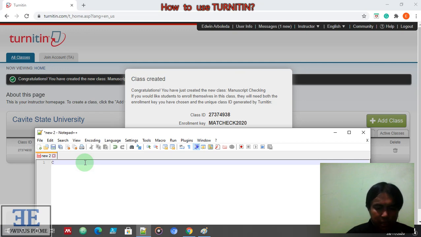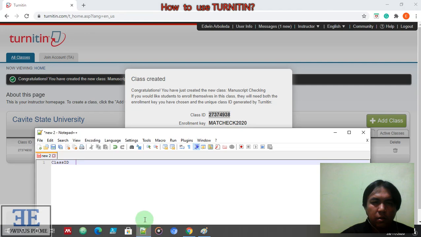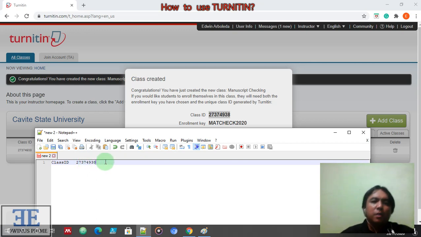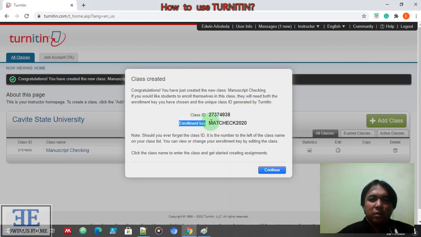So the class ID, copy it and paste it to your notepad. The class ID is an 8-digit indicator of your class. The enrollment key acts as the password.